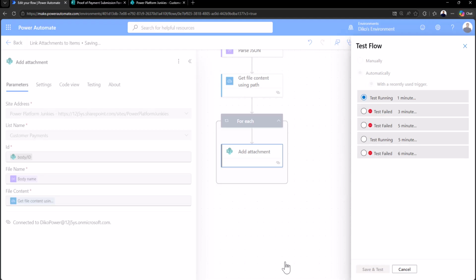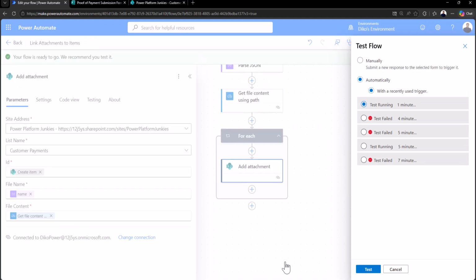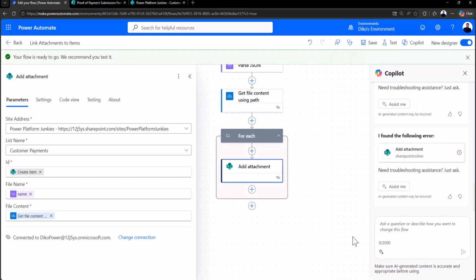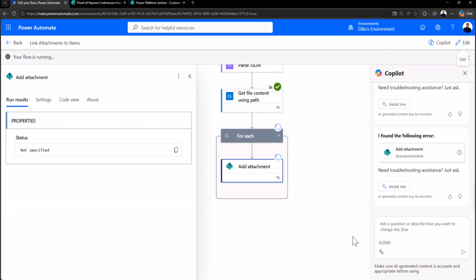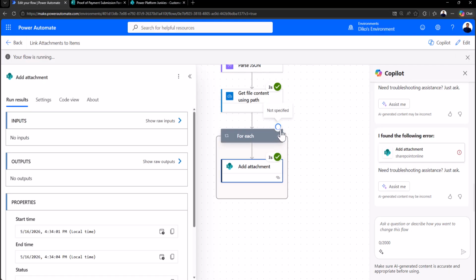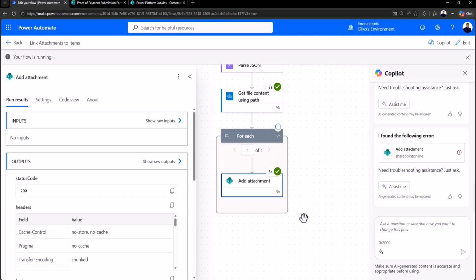And part of learning is actually just going through building these Power Automate flows, having challenges, getting the errors that you're getting. And then once you get those errors, what's going to then happen is you need to troubleshoot and actually see what's going on in the background to make sure that your Power Automate flow is working. So we're going to see just now if the attachment was added. So the flow is running and it ran successfully. Yippee, yay! And hopefully you can put in the comments congratulations after struggling with so many errors.